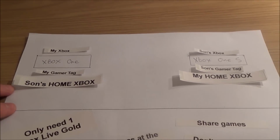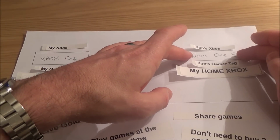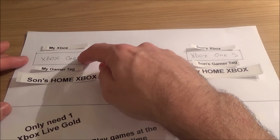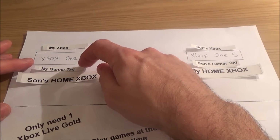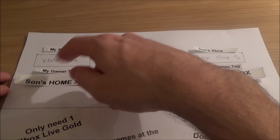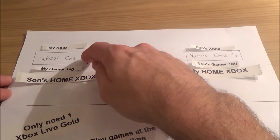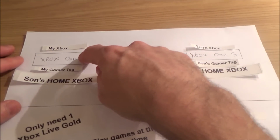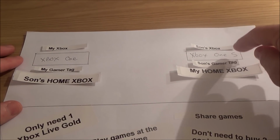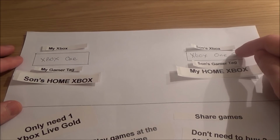So what I've done is I've set it up so every time this Xbox One S is turned on, it automatically signs my son in, and every time this Xbox One is turned on, it signs me in automatically. And then what will happen is, remember, I'm the one with the Xbox Live Gold. If I wanted to download a free game each month, it will come onto Xbox One over here. But when my son turns this one on, he will have the option to download that same game even though he hasn't got Xbox Live Gold.